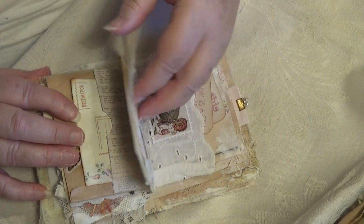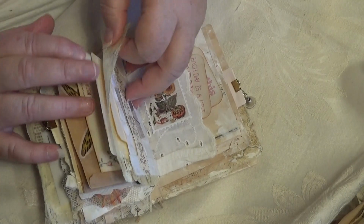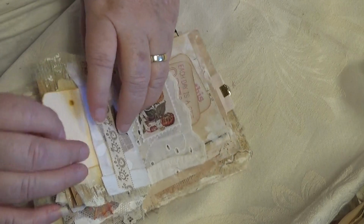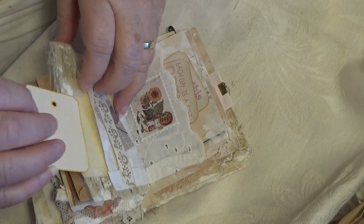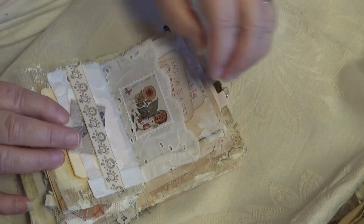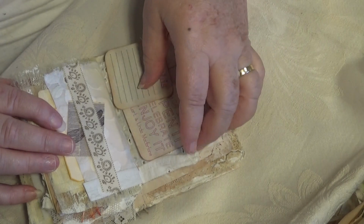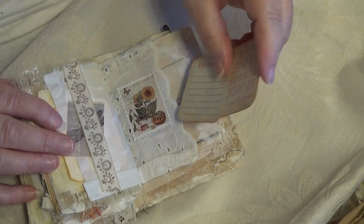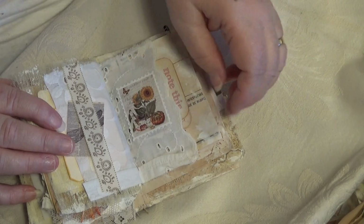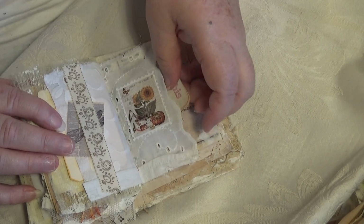Okay. Now there's another page here with this paper, it's really cool, isn't it? And then I just put a bit of gesso on it. Well, a lot of this stuff's got gesso on it, because if you watch my tutorial, you'll see that I did gesso on a lot of things. I don't think it might keep falling away. And I fixed up these cards so they look more like they belonged in here instead of something a bit different. I've tried to make them a little bit oldish, sort of, vintagey, whatever. And then I just put a stamp on there.